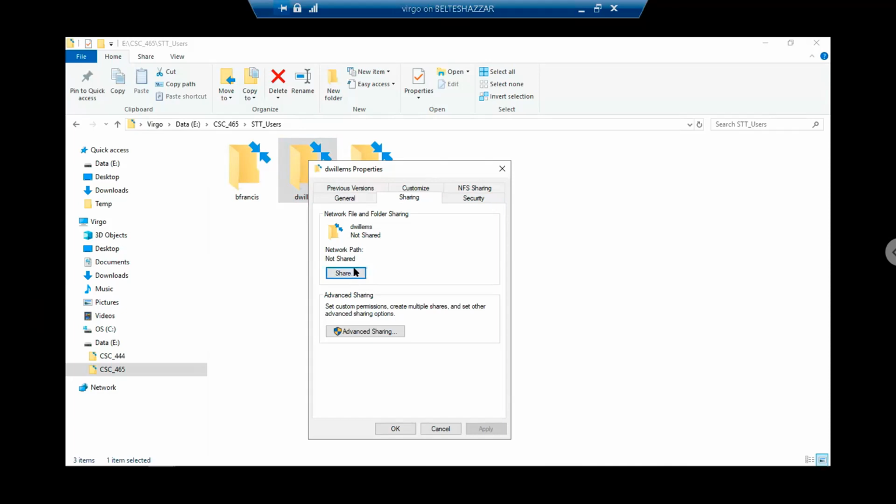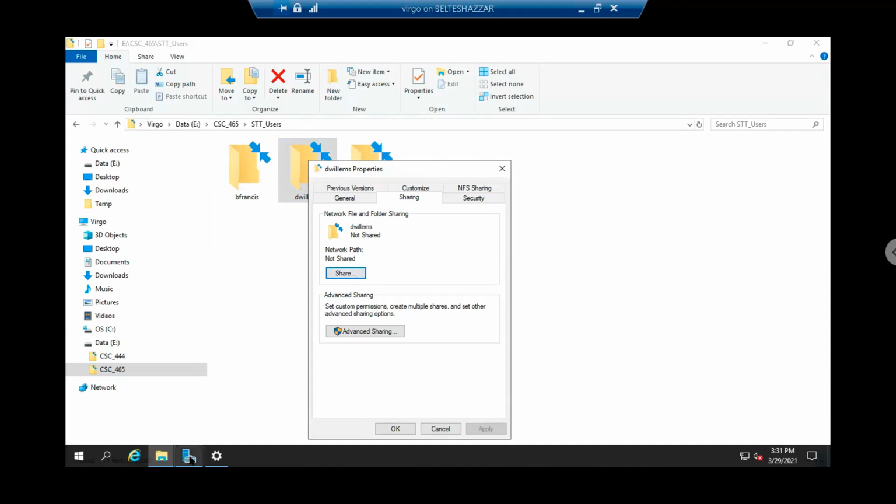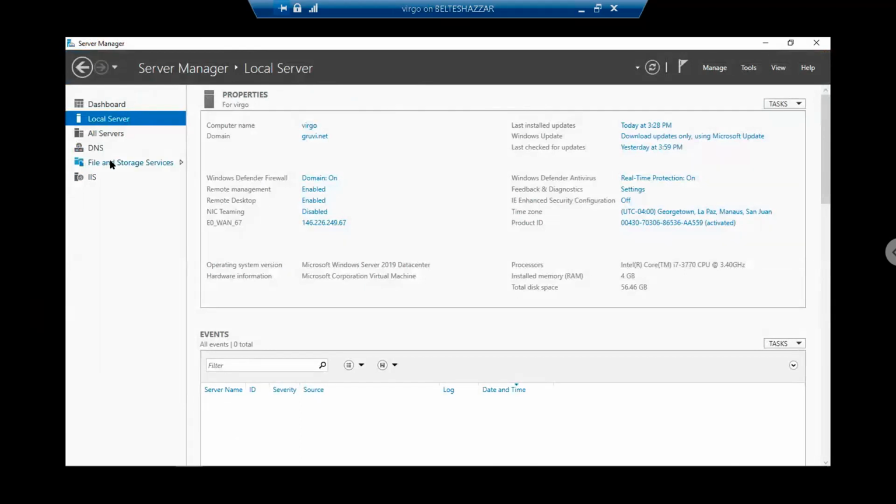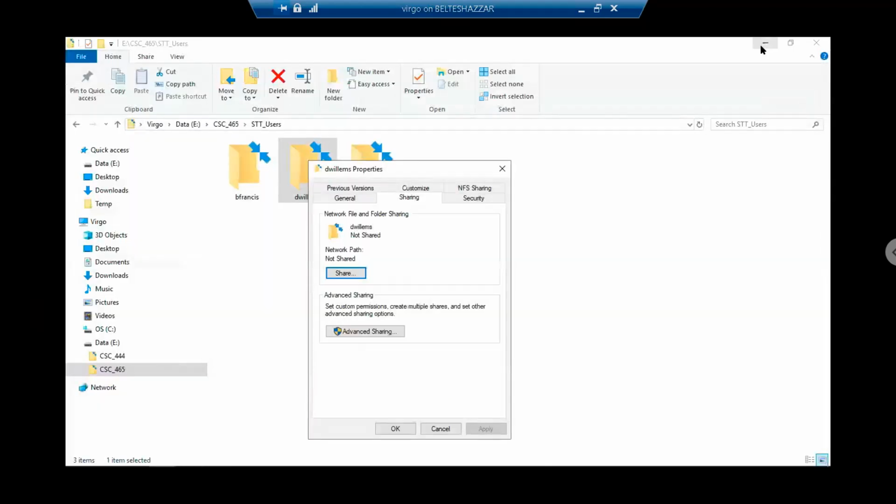So you can use all sorts of wizard driven things. You can set up shares using the server manager and go into file and storage services, and then right click and go into sharing options, and there's all sorts of really cool wizard driven things. But I want you to know how to do this on a very basic level, so that regardless of the version of Windows you're working with, you'll always have this common method. So what you're seeing here has been true for the setup of share permissions since Windows 95 and Server NT.